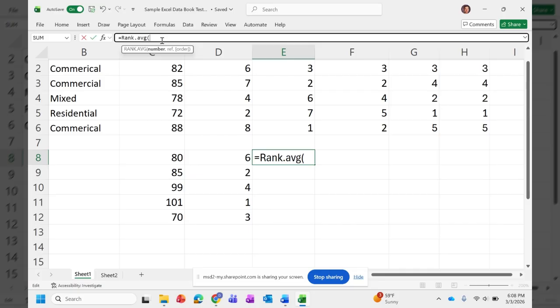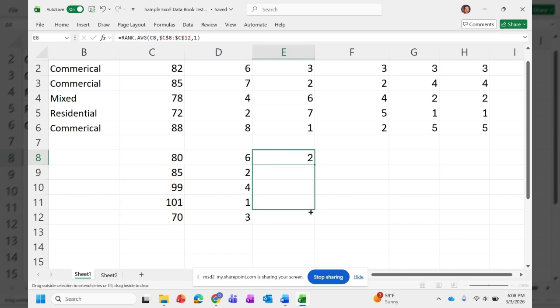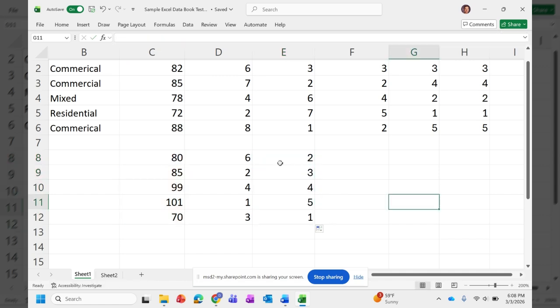Our first one was C8, and then comma, $C$8, and we're going to go to $C$12, and then we're going to do it ascending. There you go. So now we have them ranked. Again, this is in temperatures.